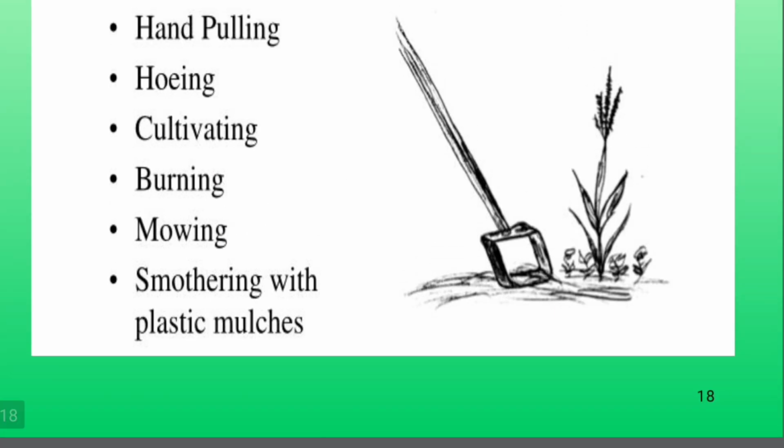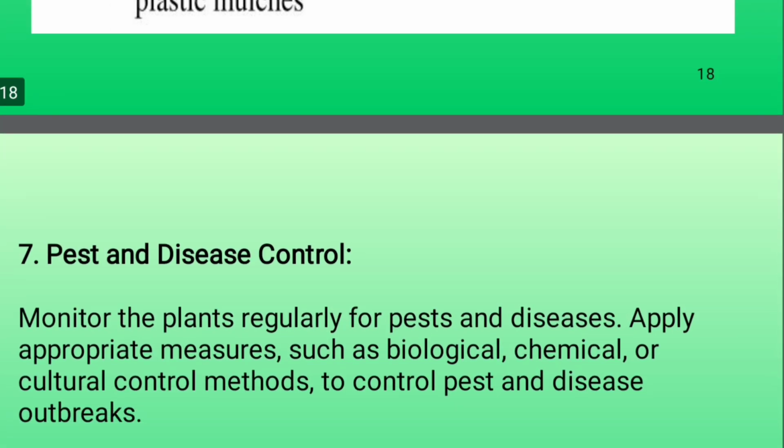Here you see in this slide mechanical weed controls. Mechanical weed controls, you know, are the traditional methods, either hand pulling, or machines, or some burning process, and plastic mulches. So these are the different mechanical methods. But now the world is moving towards smart agriculture, smart resilient agriculture, that uses natural weedicides to control the weeds from your field.